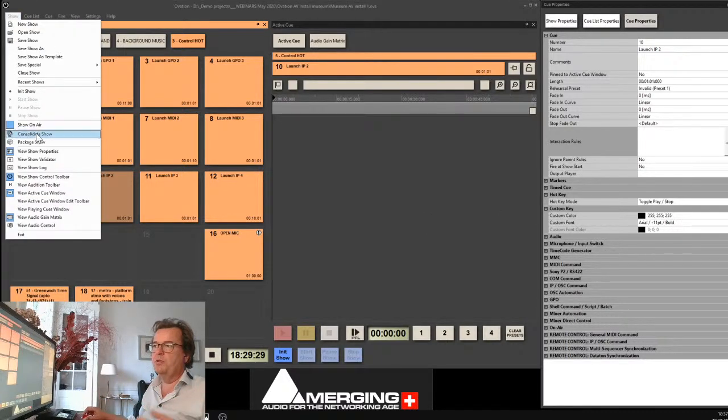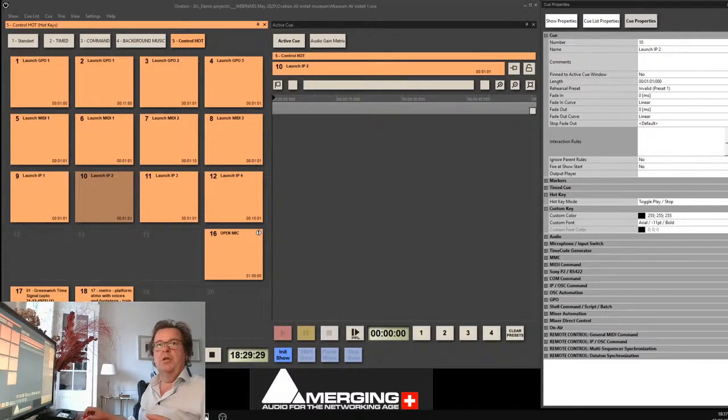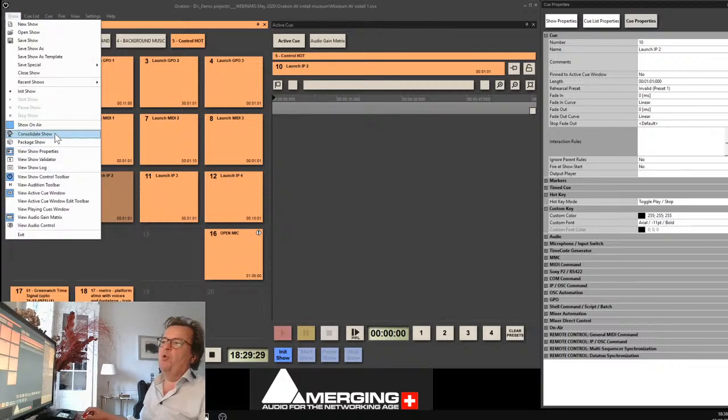And then what is important is that I can validate the show. The show validator is a little tool that will run through my show and tell me before starting the show, be careful, we don't find MIDI channel 5, that is whatever the light in zone 5, because for whatever reason it has been switched off. So I can validate the show before launching it. Obviously, when it runs on its own, you're not going to do that every morning. But when you prepare it, when you install it, that can be done that way. And then very important is that you have a log file so that you see what happened.